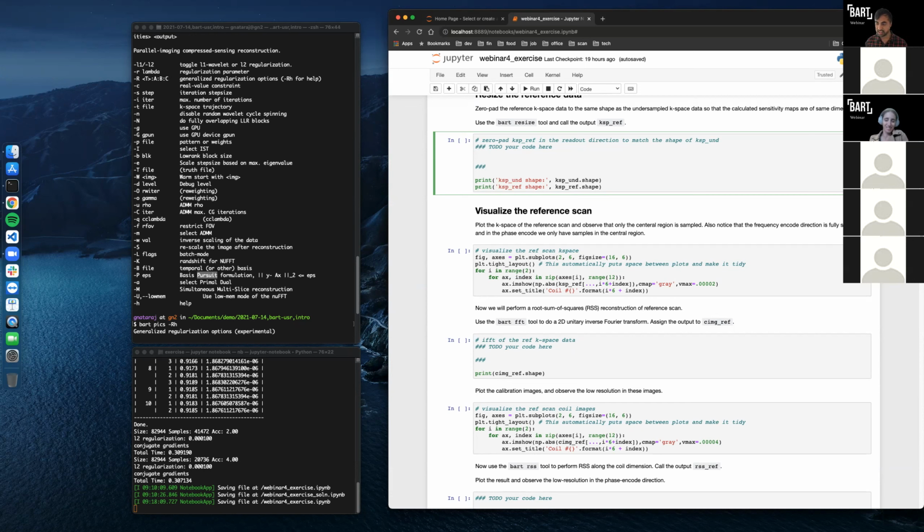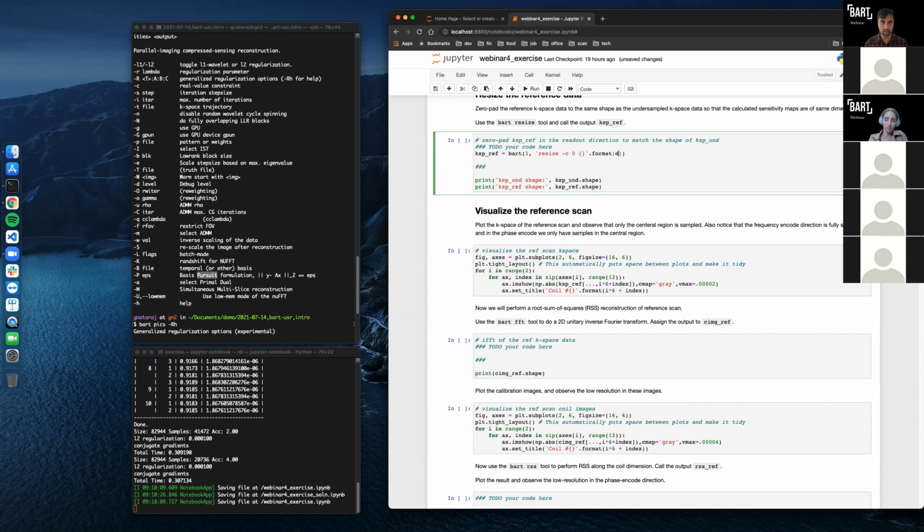So the command is bart resize, and you need to apply it to the reference data, right? So the idea is to call resize. If you recall, resize has only one output argument, which is why I put 1 for the first part. We wanted to resize along the 0th dimension, and we need to tell it how much to resize to. So what is that?